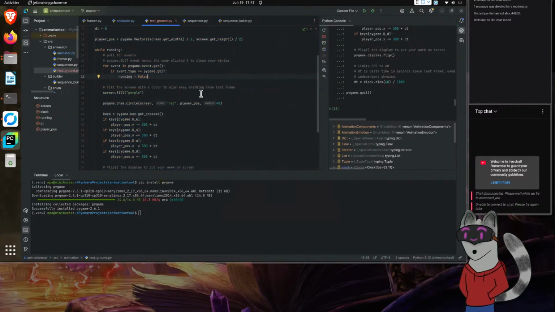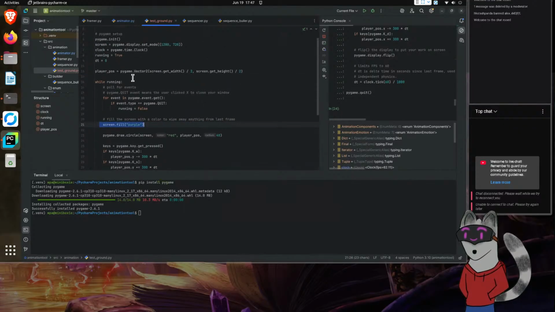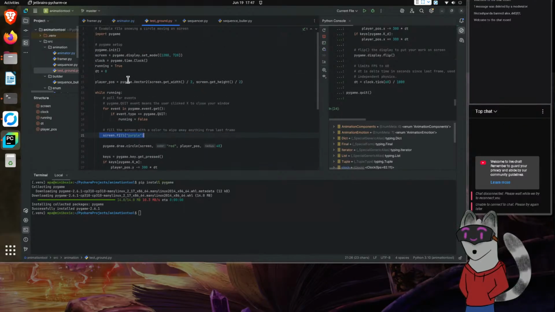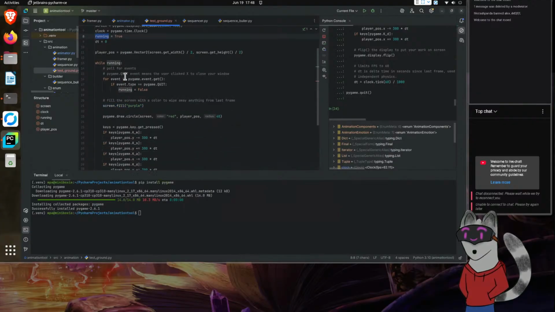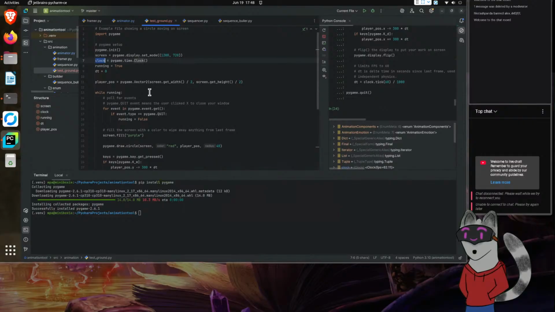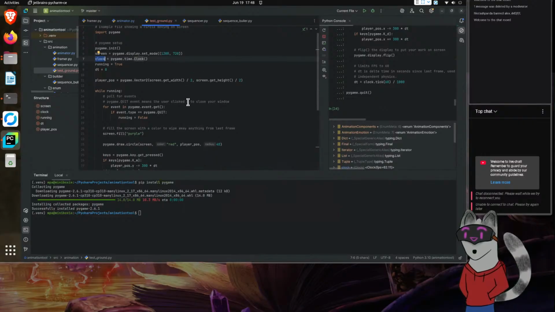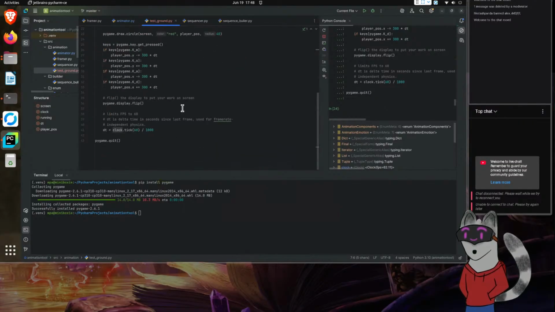So the main thing here is we're not filling the screen purple. Let's see here. That's our player position. So yeah, screen, clock. Where is clock called? Running is true. So yeah, all right, we'll need to set that. Clock is called when we want to limit frames to 60 FPS.